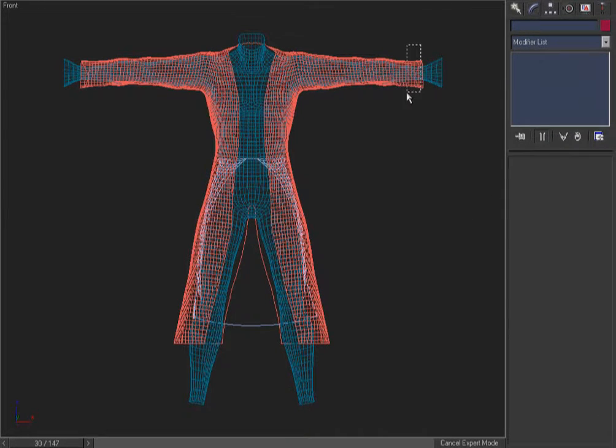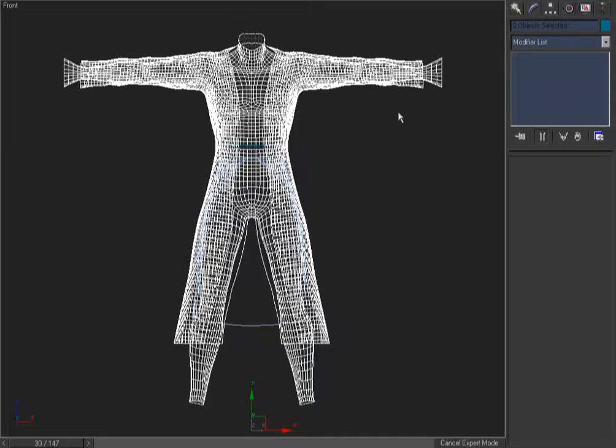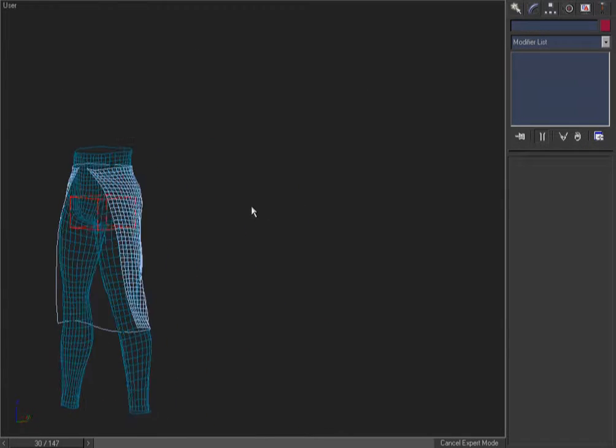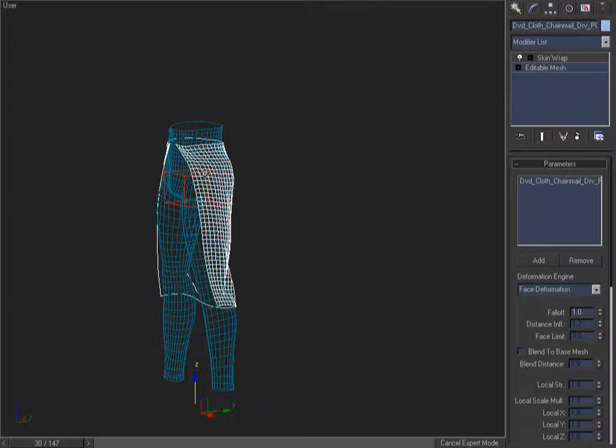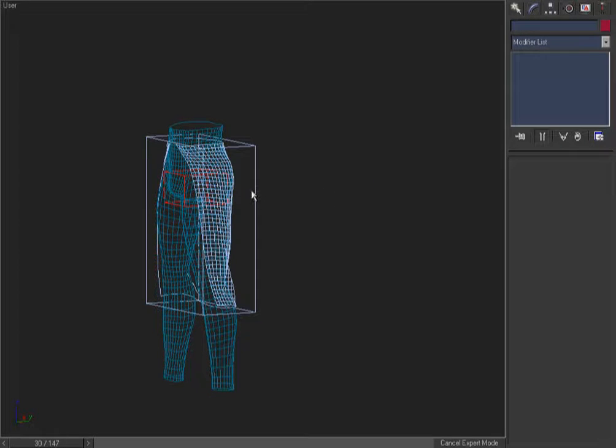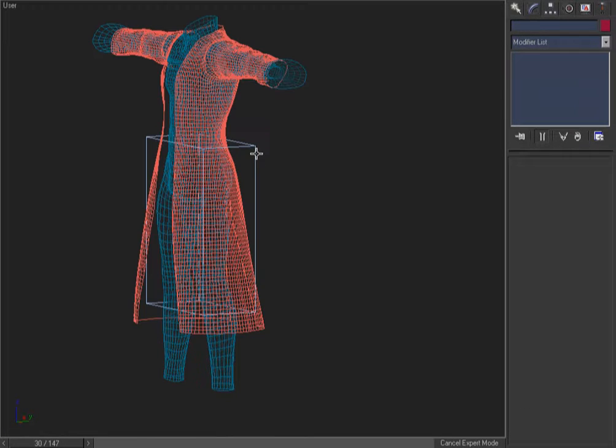So now we've got these two objects, which are part of that sim, and then this object that's skin wrapped to the other cloth sim. So I'm going to put this in box mode, just for clarity's sake. Let's freeze that and swap our freezes.